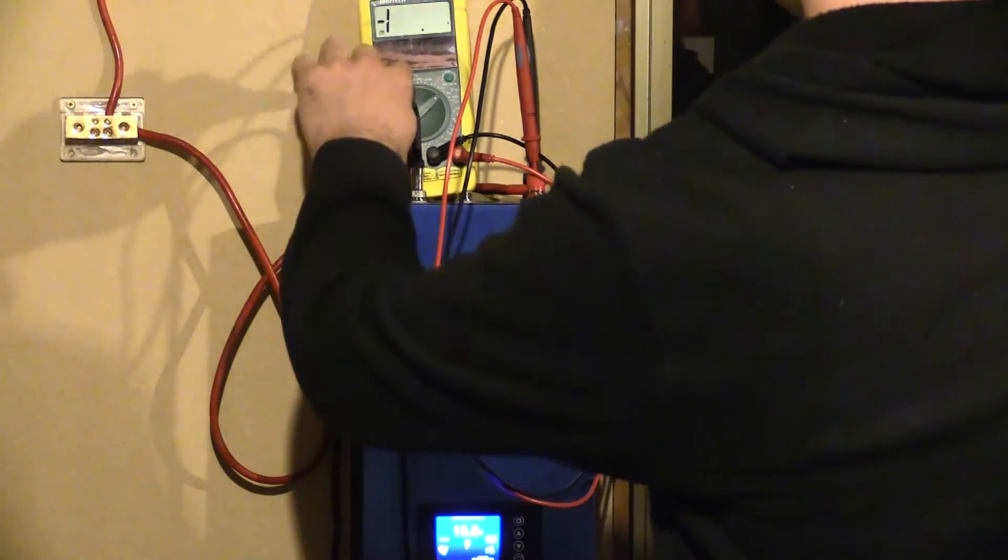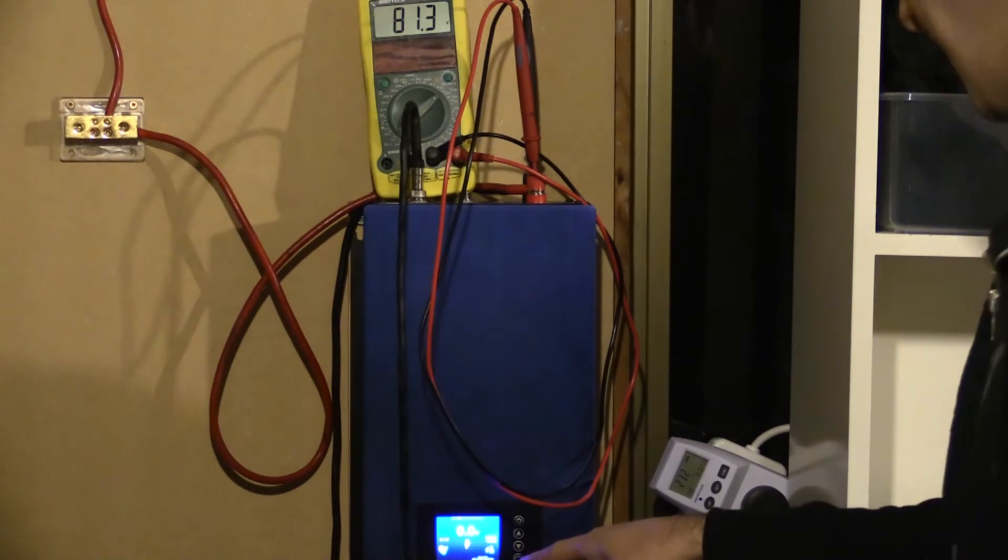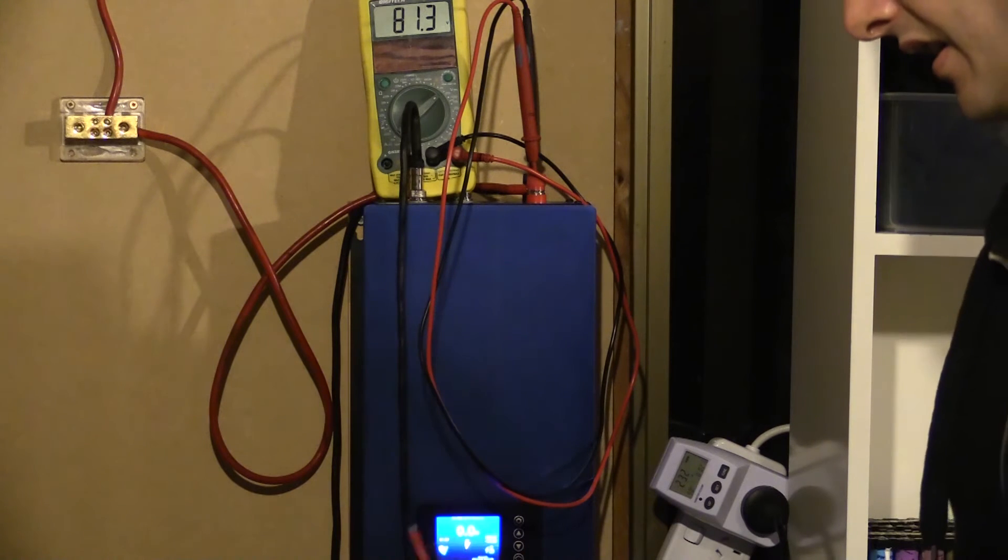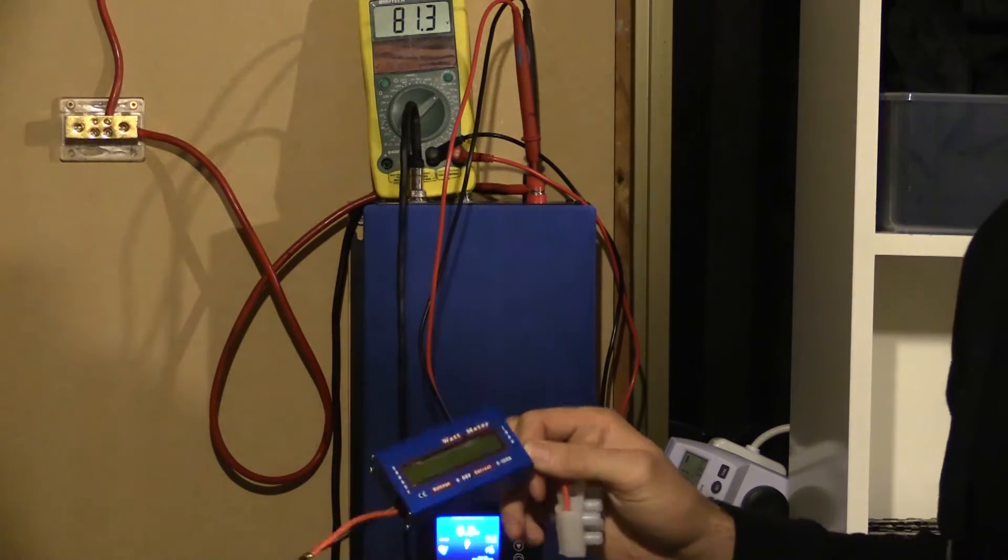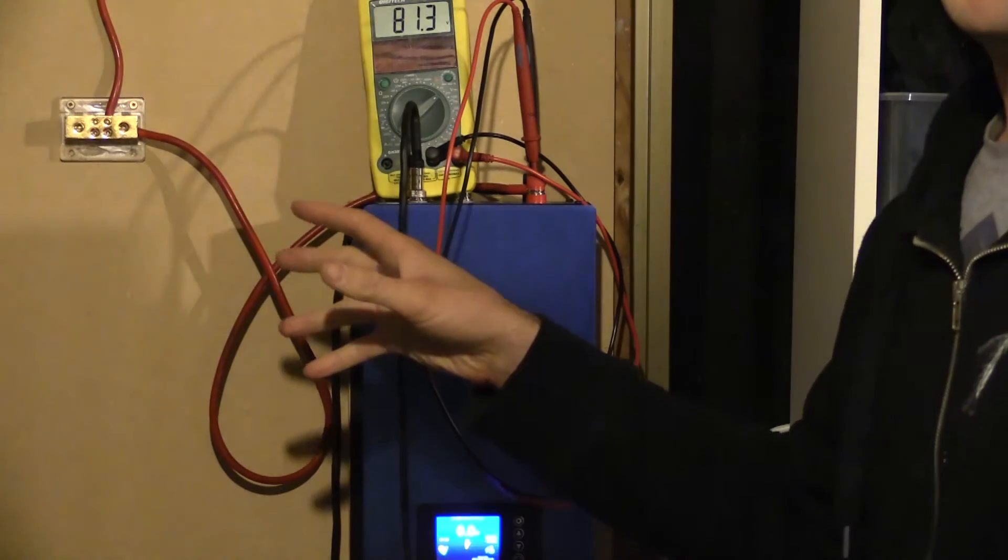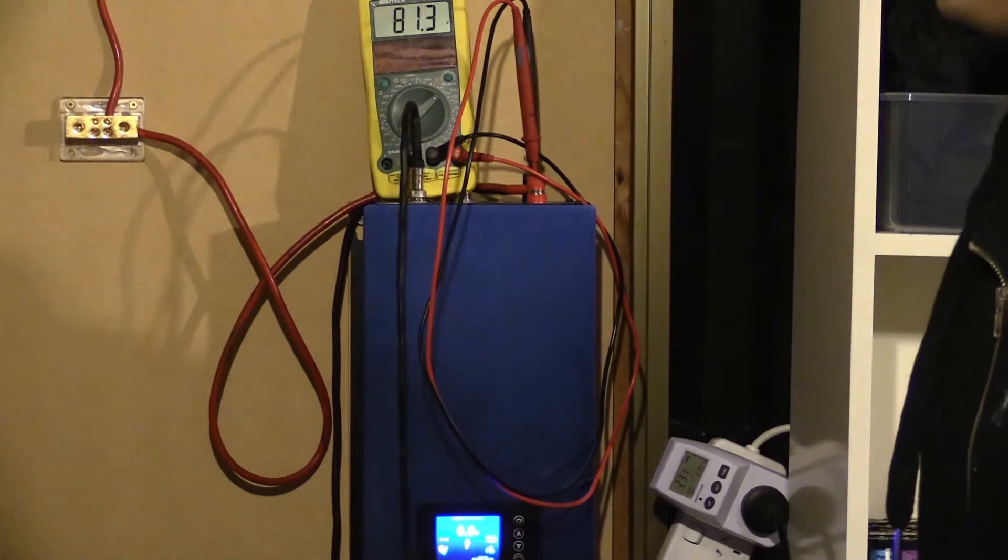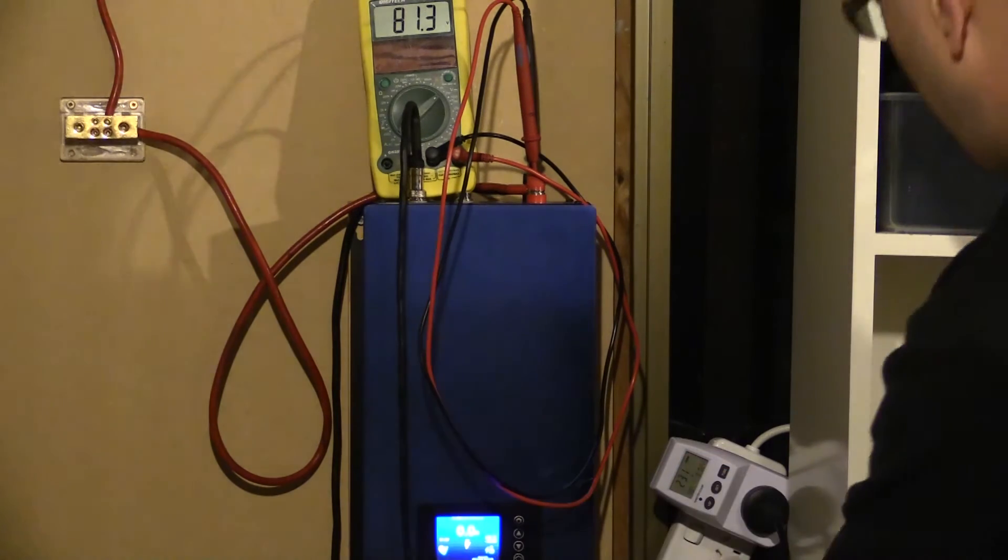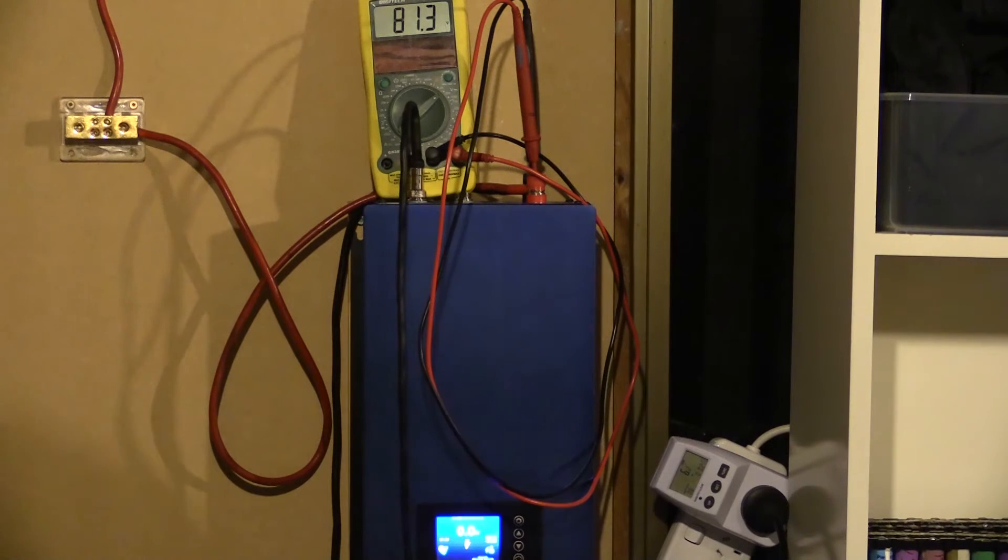Okay, so the inverter is humming. Let's turn the multimeter on. We have 81.3 volts. Inverter is doing nothing, saying 81.9, close enough. I can't use my little watt meter thingy because it has a maximum of 60 volts. It can do 100 amps but maximum 60 volts. Unfortunately we can't currently see how much current is coming through these DC cables. I have ordered a clamp meter but don't have it just yet, so it's going to be frustrating since we don't actually know how many amps it's pulling. All we can see is how many watts is going back out.